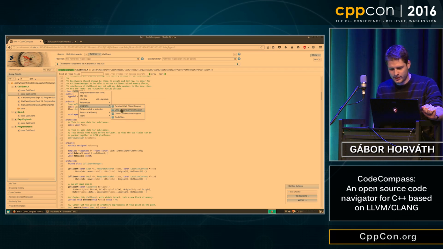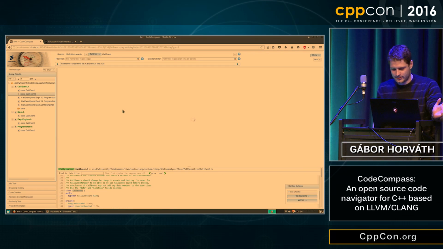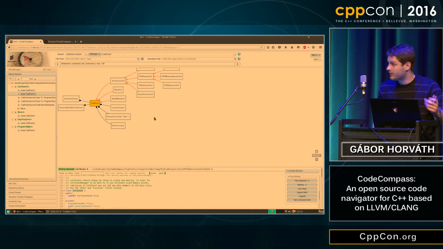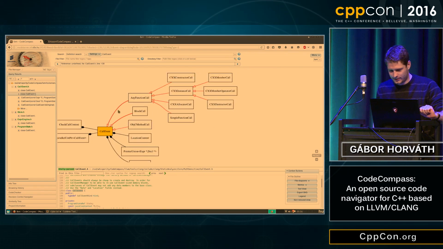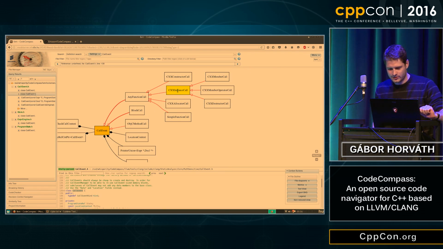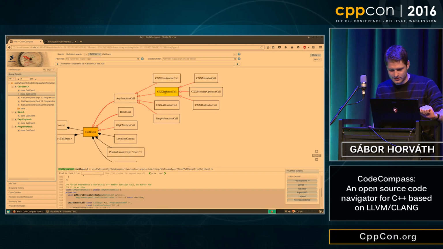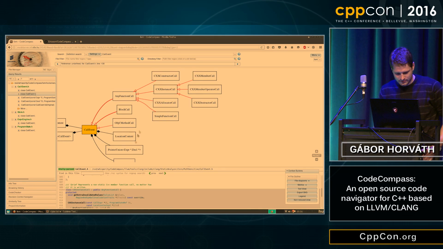For example, we might be curious what the inheritance lattice looks like, and right now I'm interested in this instance call class.